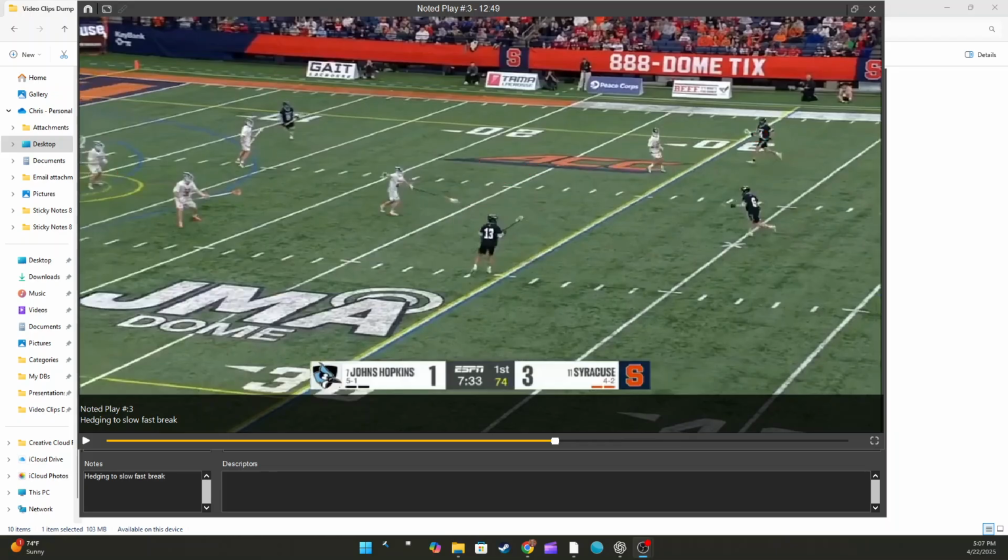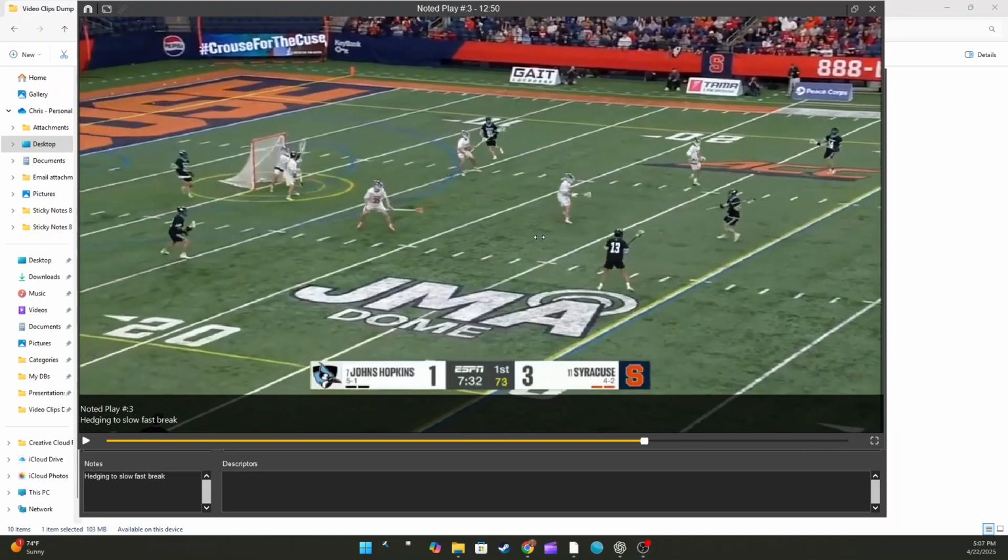Okay, so this guy has the ball right here. As he comes in, we've talked about this. This guy is the biggest threat because he has the ball. We don't want to just let him run through the middle, so we've got to stop ball here. And then the next biggest threat is this guy right here, and then the next biggest threat after that is this guy down here.